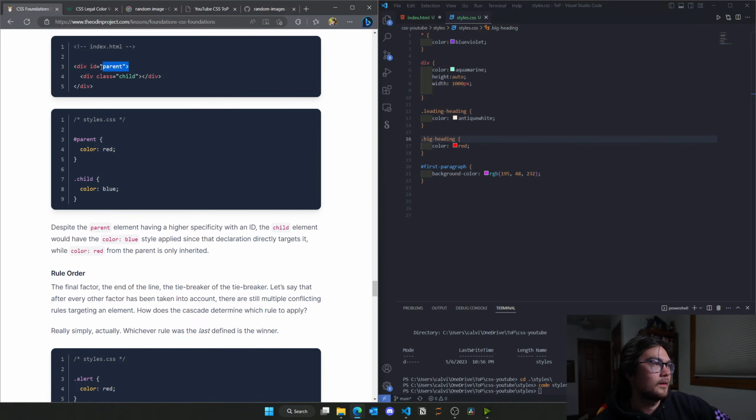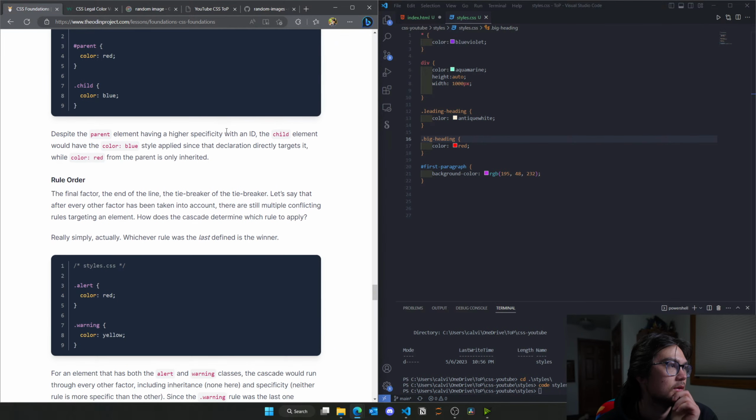So if we applied the color red to this div, we're going to get red text in its child elements unless we specifically target those.